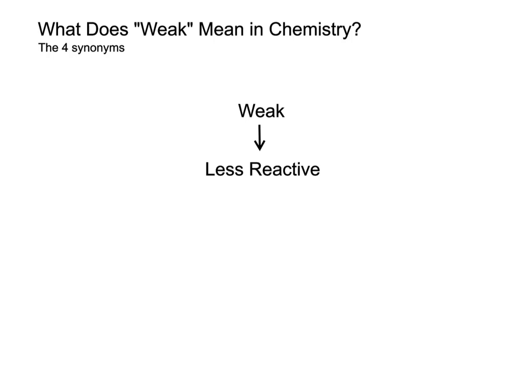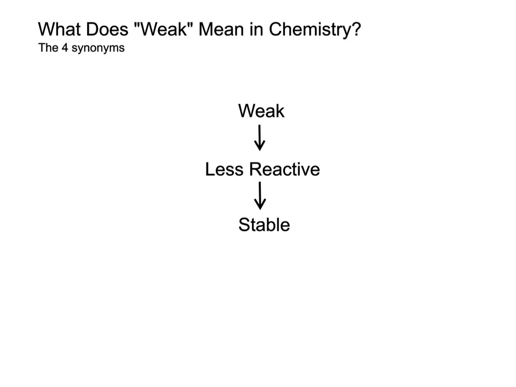Of course, it's easy to make the jump from less reactive to our next synonym, which is stable. If a reactant is less reactive, of course we say that it is a stable reactant. It's not readily going to transform into anything else. It's not going to cause a reaction with another molecule, so it's stable. Now, it's less intuitive to make the jump from being weak to being stable. In fact, this is very counterintuitive for most students. However, it makes sense that something weak is less reactive and that something stable is less reactive. So you can conclude that weak and stable in chemistry actually does in fact make sense.